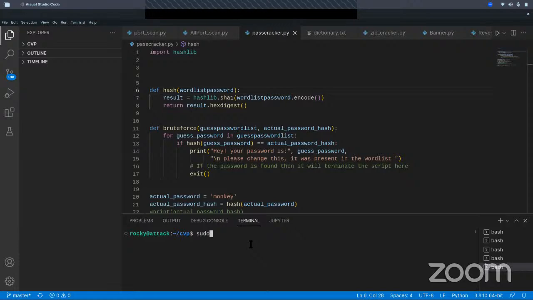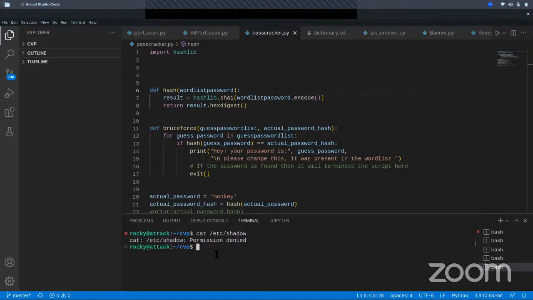Let me show you an example. If I write cat /etc/passwd, or /etc/shadow, because it is stored in shadow, it will say permission denied. The reason is that we do not have enough privilege to open the /etc/shadow file, because it is a sensitive file.